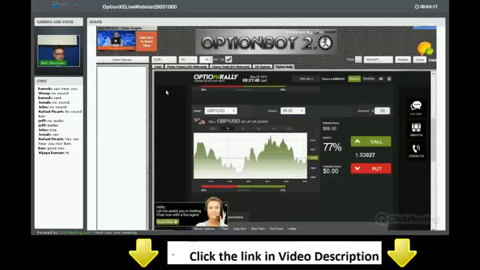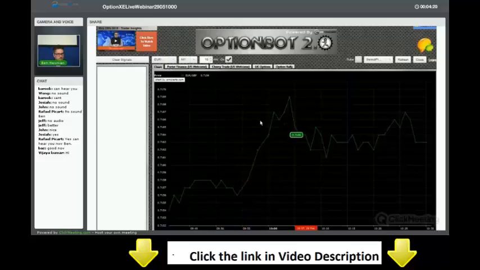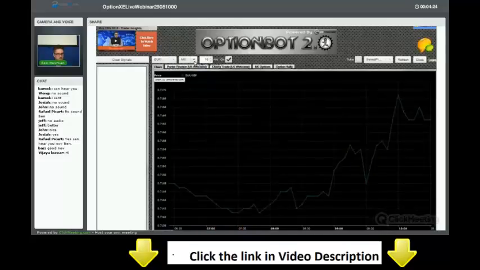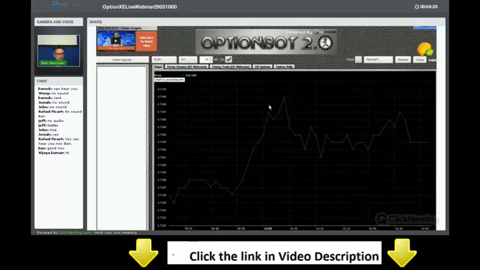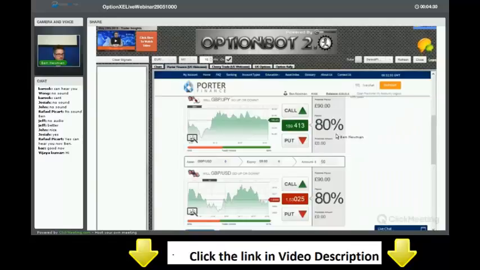Now we can see, as I predicted, the pound is starting to strengthen. So it may be that our Optionbot chart has just, no, it hasn't stopped. There we go. So it still looks flat there. So let's just have a look and see. There's definitely a bit of movement in favour of the pound against the US dollar. So we're just going to go through, keep an eye on these. You can see that is slowly starting to rise.